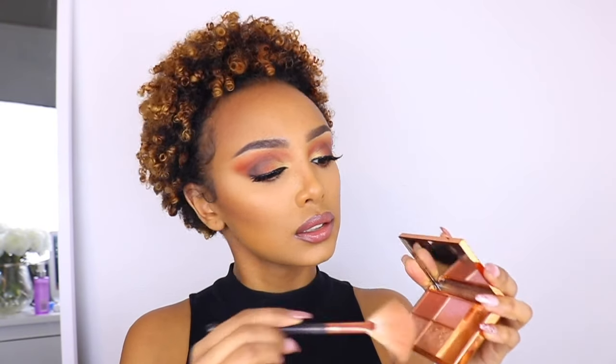We have both eyes done. Next we're just going to do the under eye. We're not making a wing eyeliner, but I want it to be like a catty look inside, so we're just going to drag our eyeliner outside like that. I've put on mascara and I have my lashes on, and now we're going to go into lips. We're just going to line our lips with a dark brown lip liner.